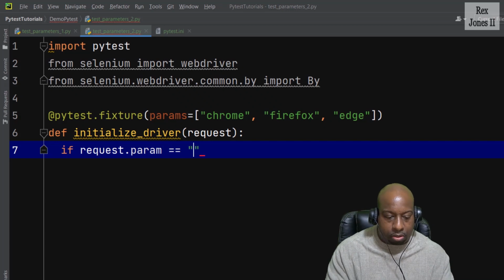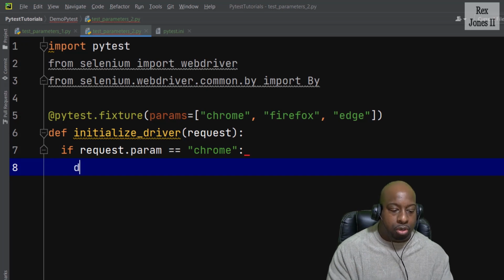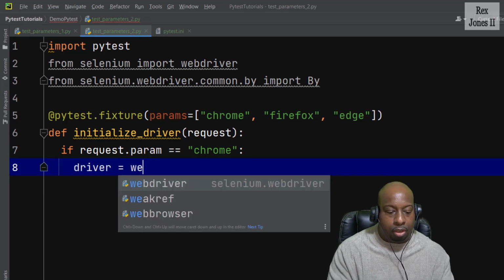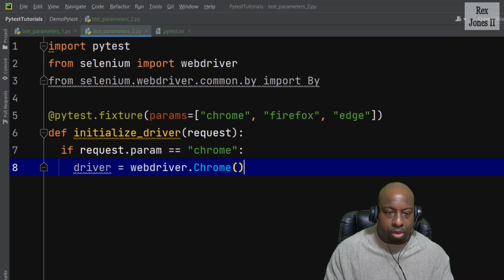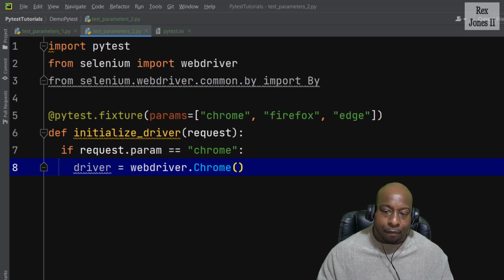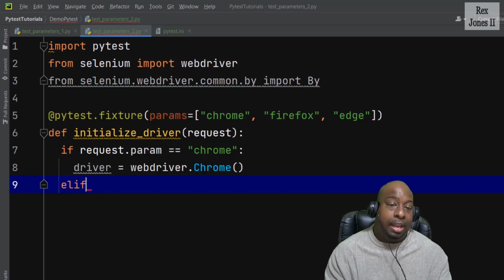Let's start with Chrome. We create an instance for the required browser. Driver equals WebDriver.Chrome. Do the same for Firefox and Edge. So for that, let's write elif. Elif means else if.